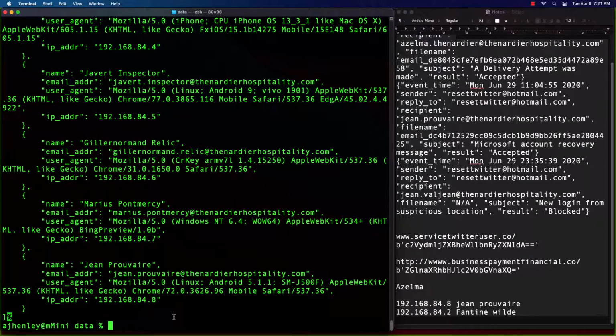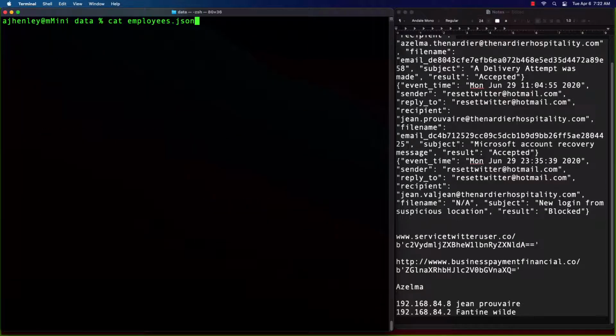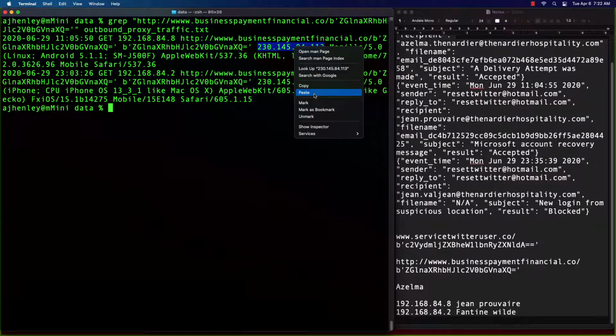Now, finally, the final question was which IP addresses were associated with these links. When I looked in the outbound traffic file, we have the originating IP address, but then we also have this address, 230.145.84.113.